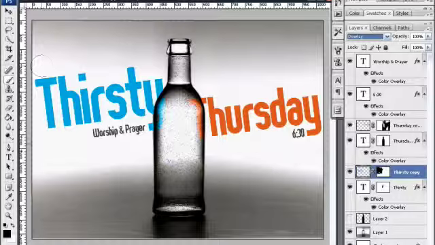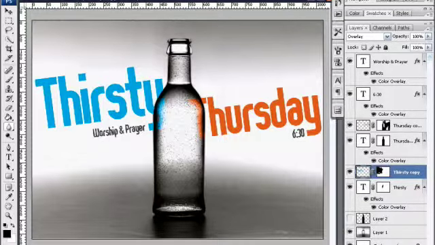The last thing to make this effect even more realistic is that the water would be distorting this text inside the bottle. So we're just going to blur up the text so it's more of this ooey gooey, I guess. That's a bad adjective, but you know what I'm saying. So it looks like the water's distorting it. We're going to go over here and grab our blur tool. We're going to set our strength to maybe 75% because we want this pretty blurry.